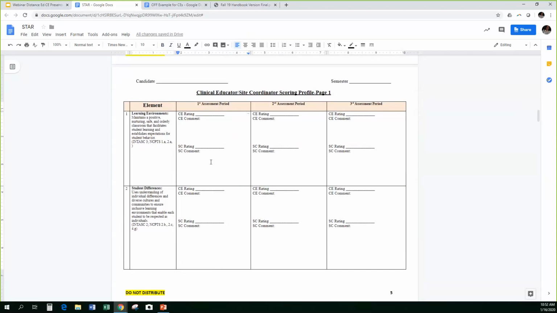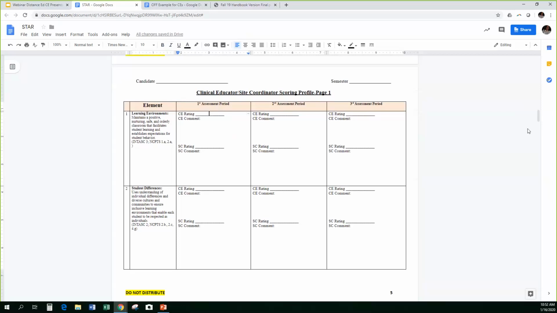There's also a space for you to include comments. We're not requiring that you write comments for every section every single time, but it is a good idea to list some specific things that the student teacher could continue to work on to increase that rating. I've had some student teachers who actually go up to the rubric and copy some language right from the rubric to say, this is the thing that I'm not seeing yet. And so essentially, that's how this process will go.